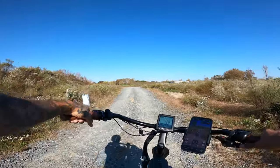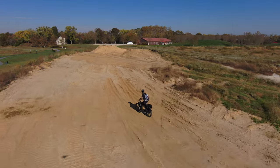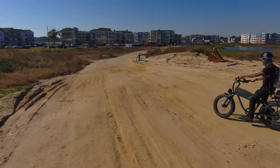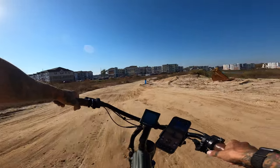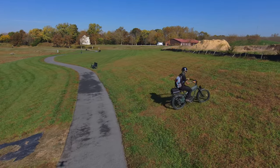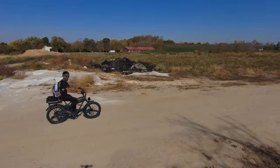We got the Shreddy Copter out and we're doing a little terrain testing without the sidecar. You can definitely tell the weight difference. Let me try to wheelie — nope. Let's just truck through this stuff — it's pretty deep here but it's actually pulling me through pretty well. Going straight up this hill not pedaling at all. Gets steeper up here, big potholes — it keeps pulling you up! Taking off-roading pretty well. I didn't think this was going to be able to handle off-road the way it did.